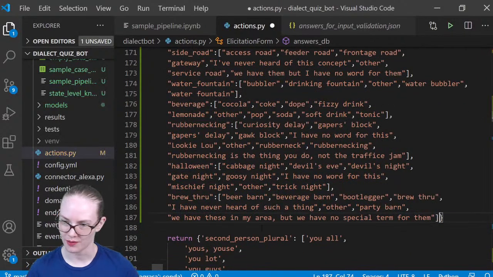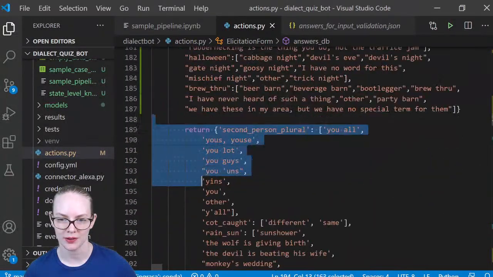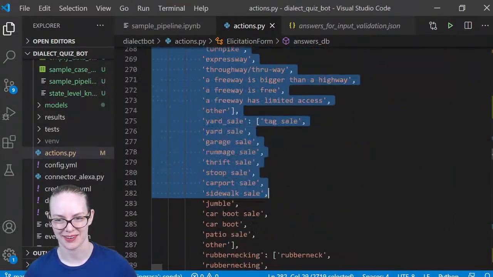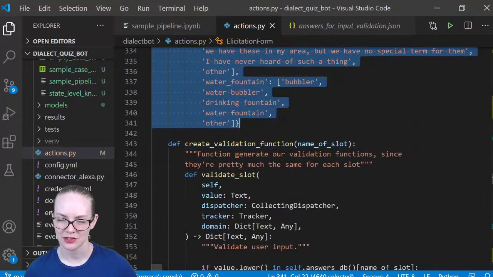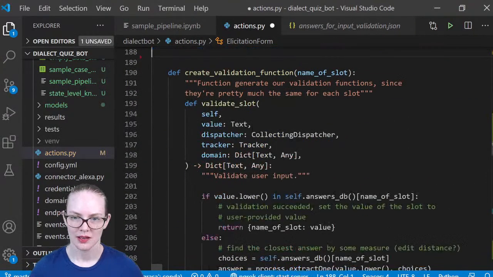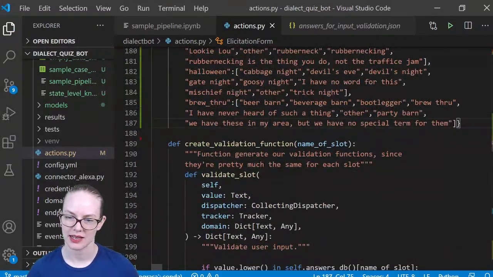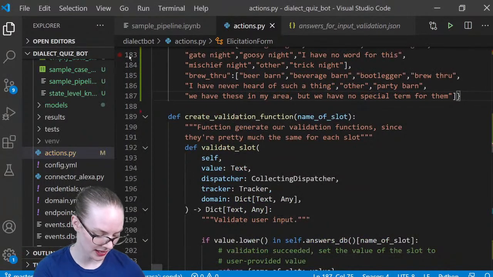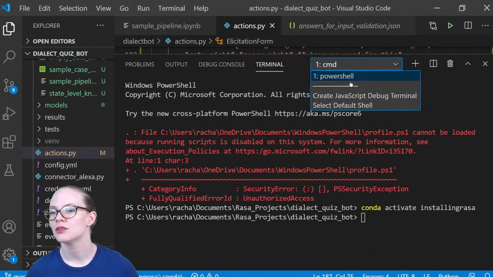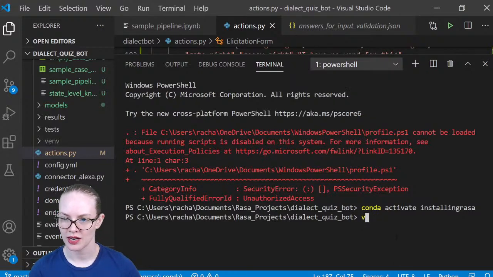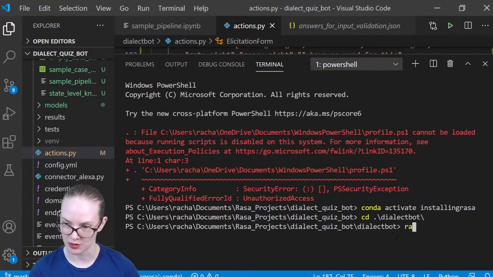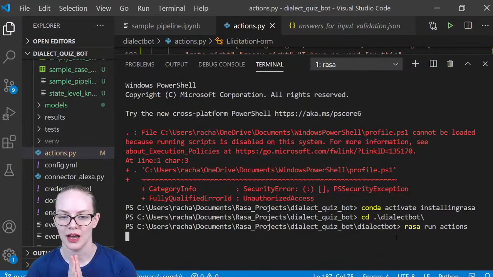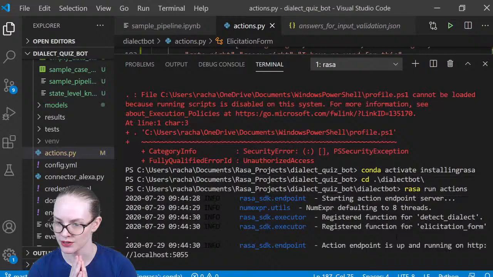All right, there we go. Okay, so we should be good to go. I'm going to get rid of you. Oh, that does look better, huh? Well, I'll deal with that later. All right. And I think we have, God, I hope we have the same slots. We'll find out. So let's start by changing directory into the correct one, and then I'm going to do Rasa run actions. So that's going to run the server that runs all of our Python code. And if there's a bug in the Python code, it'll try to do it and I'll have some errors.